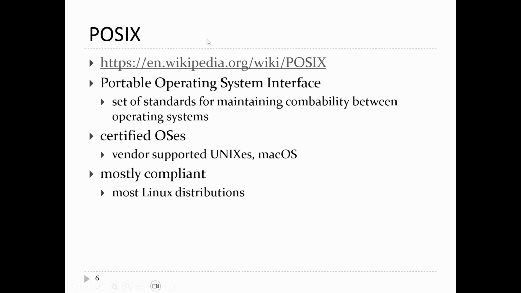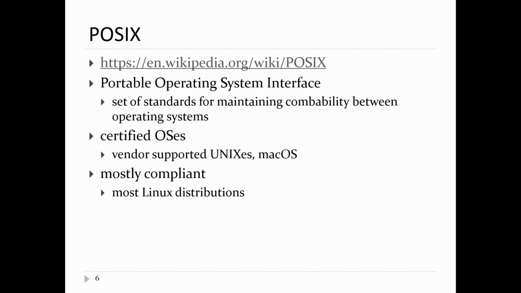POSIX is the Portable Operating System Interface. So basically a bunch of people got together back in the early days of computing and said, hey, look, we got all these different types of computers, but they can't work with one another. This is a real pain in the butt. Maybe we can come up with some agreement so that operating systems can have some level of compatibility, right? And so they cooked up this set of standards that define what a POSIX-compliant operating system ought to look like.